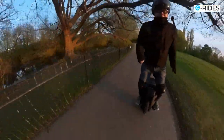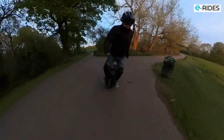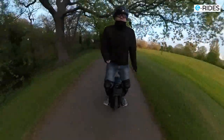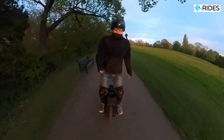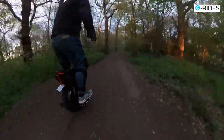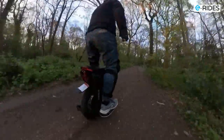The carving is not too bad. It's good, it's good. So on road, it's great. What about off road? Let's go like that. So we're off road. Damn, it's smooth, the suspension, it's nice.